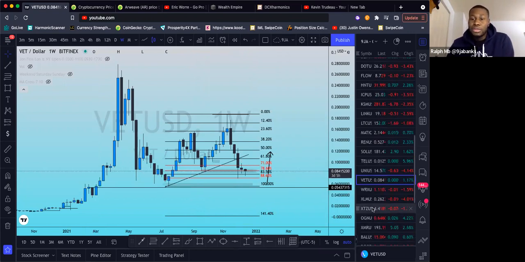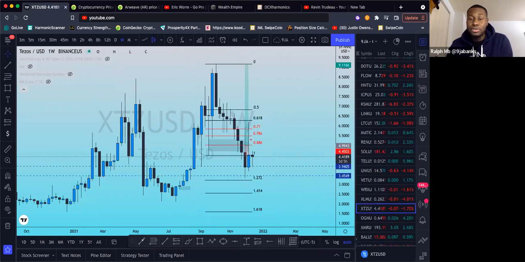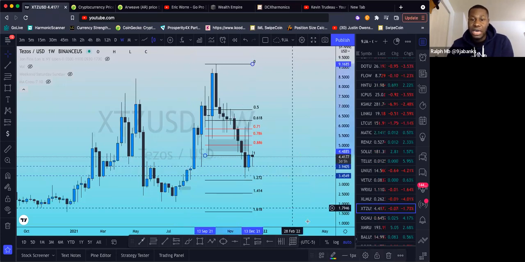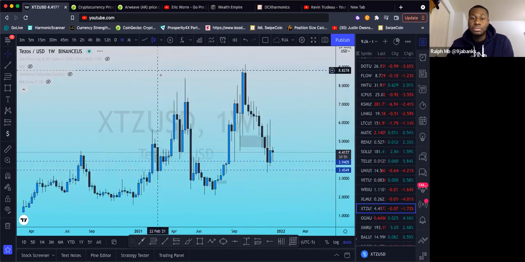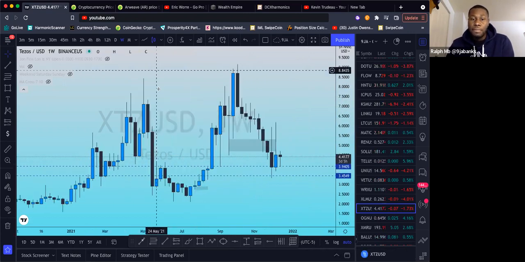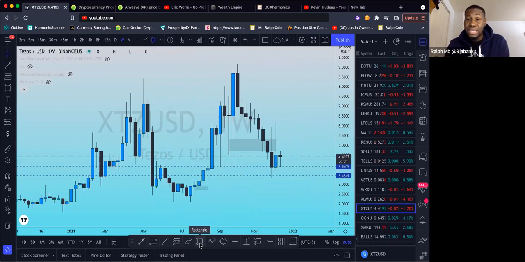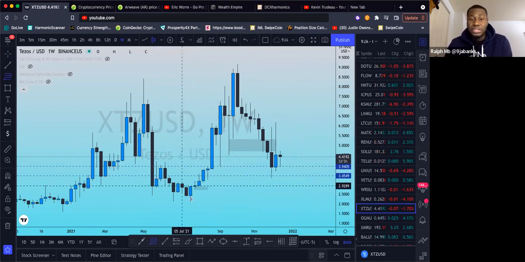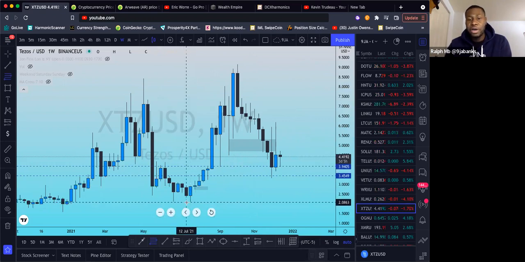Now, some of you don't know, but having Tezos on your Exodus wallet, what happens with that is that you're now able to stake it and accumulate more Tezos. Even as the market is going down, you're going to be gaining Tezos because you're holding on to it. I believe they give you about a 6 to 8% APY.